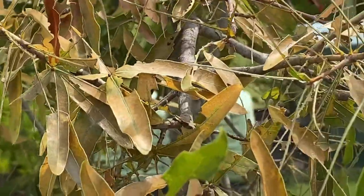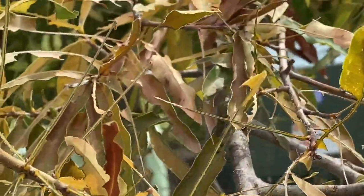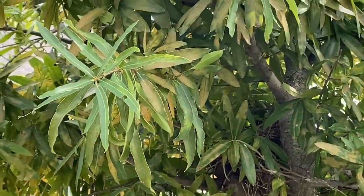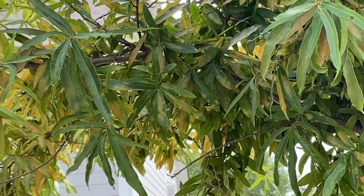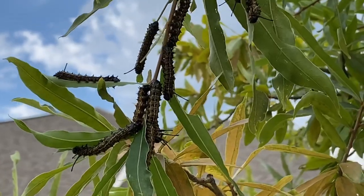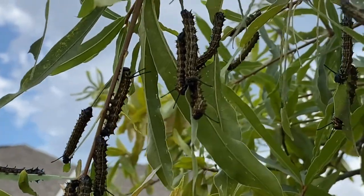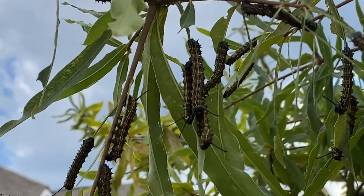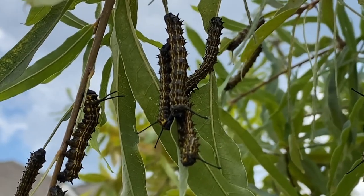So we're going to treat this tree with some caterpillar treatment to kill these worms, to help stop this destruction of the tree, and hopefully get these limbs looking healthy again. But if we don't treat now, they're just going to continue to eat the tree. I found a patch — here you go. This is what I saw this morning. You can just see it is infested with these little caterpillars right there. These nasty little boogers have almost destroyed this tree.